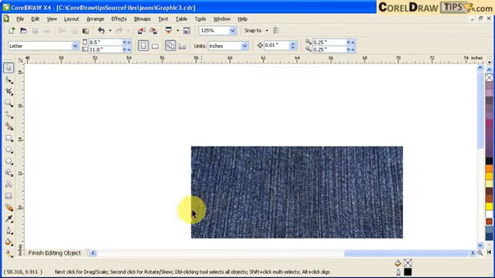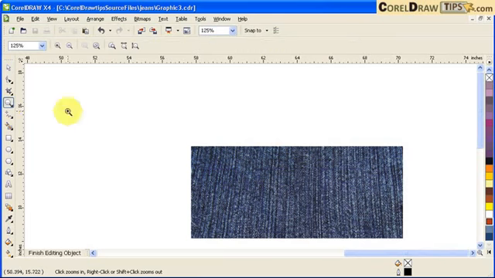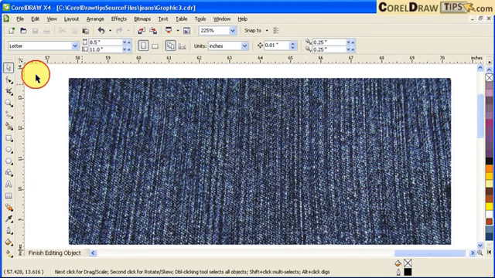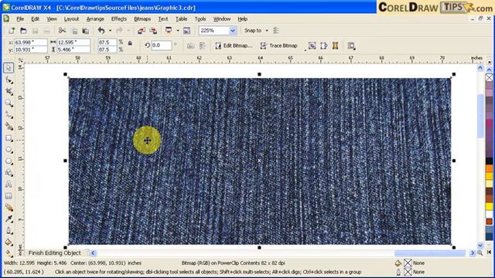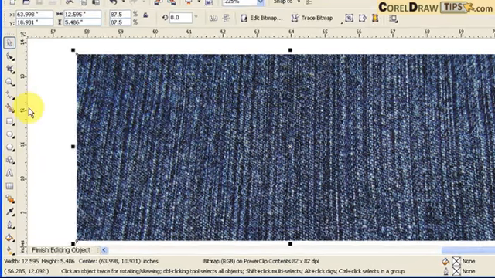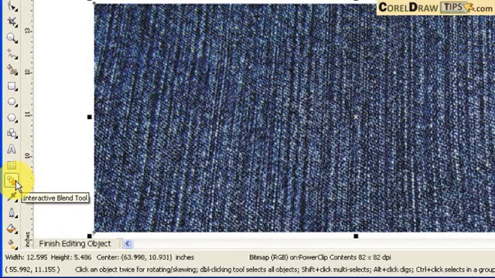Now to make the main color transparent, I'll click on this one, and then apply transparency.